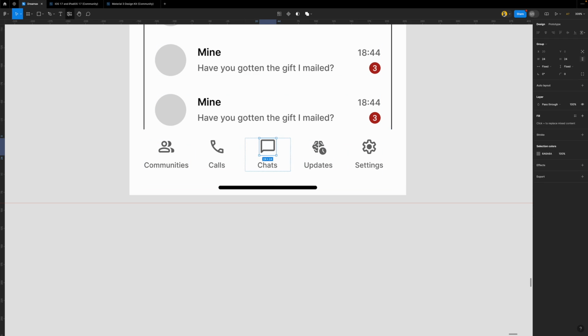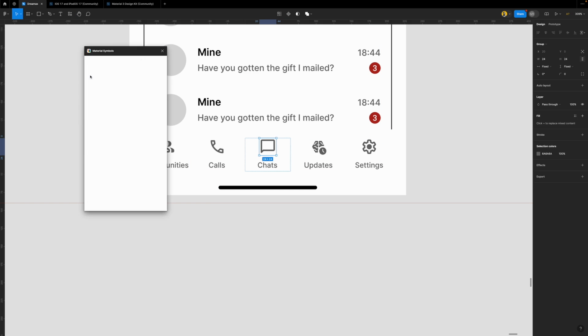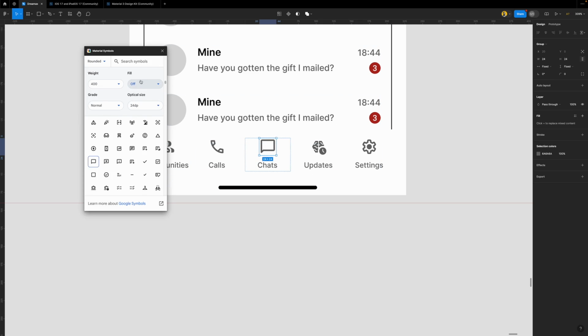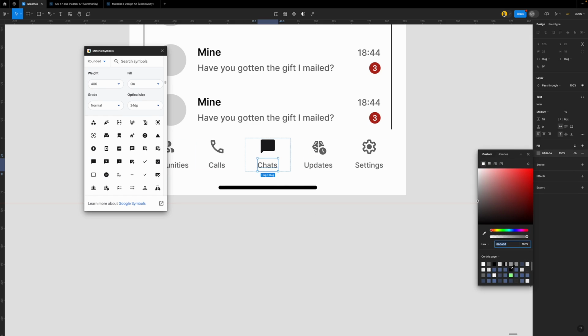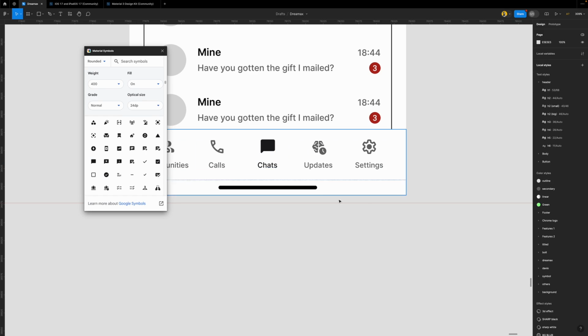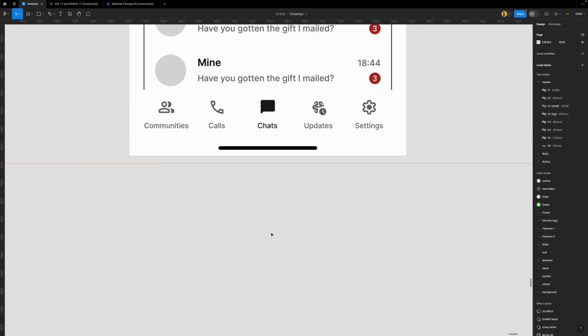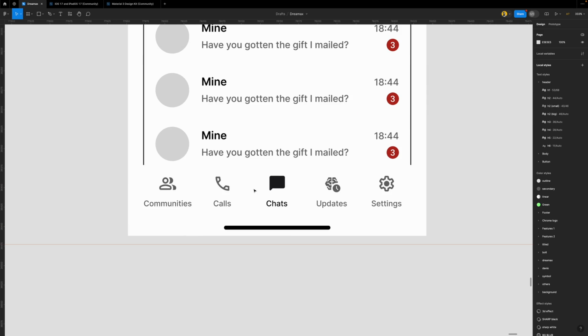But first things first, let's go up into our material symbol, because we're going to change it to the way WhatsApp has it. So we'll change it from off in the fill to on, and that's it. Now we can select this other one and give it the black that we use, and that's that. Let's see, that looks clean in my books.